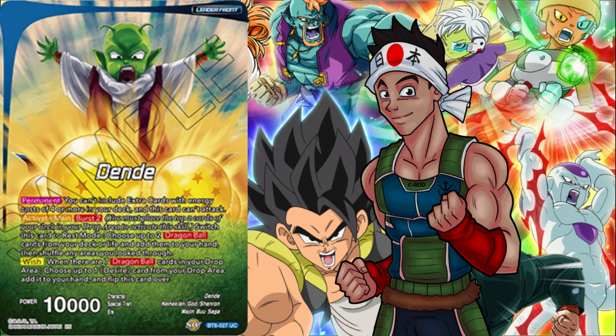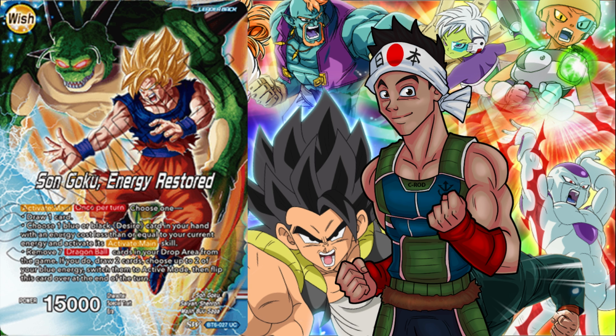So when he awakens, or not awaken, should I say wish, by summoning Shenron and wishing, if you will, and getting all 7 Dragon Balls in your drop area, by searching them out with the Dende ability and other cards, and getting lucky and drawing into them, you get to get 1 desire card to your hand, right? Like every other wish leader. But then you got Goku and you got Porunga behind him, and the art is looking top notch, not gonna lie. But this leader is gonna be good because he has the basic effect, draw 1 card.